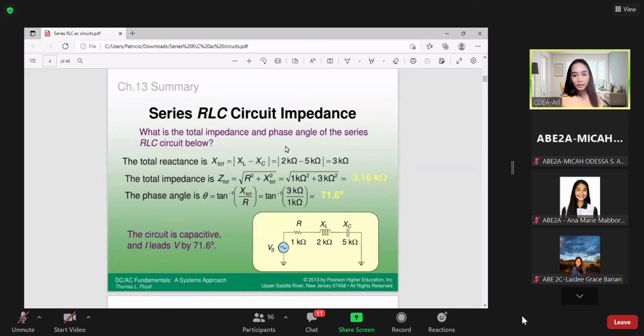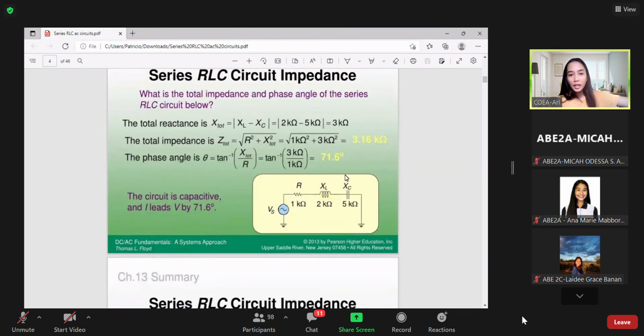It's just a conversion. So, there's no difference from RC and RL. The only difference, a very small or negligible part, is how to solve for the reactance of the combination. As I said earlier, don't forget that the value of X sub L comes first, and X sub C is subtracted from it, still in absolute value. Neglecting the signs, we just add the imaginary i or j in solving for the impedance, and the rest will follow.